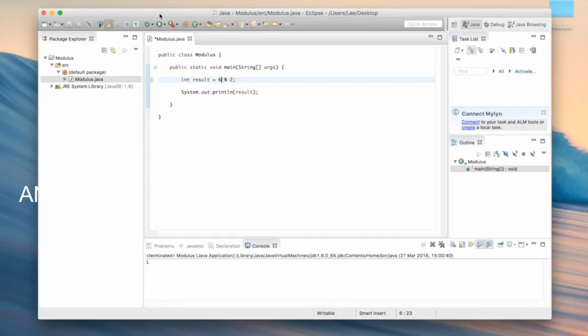And as you can see, we can just keep doing this. So a large even number, 862, will give us a remainder of 0, but 999, because it's odd, will give us a remainder of 1. So we can use that within larger programs to try and find out if the number that we're testing is an odd or even number.